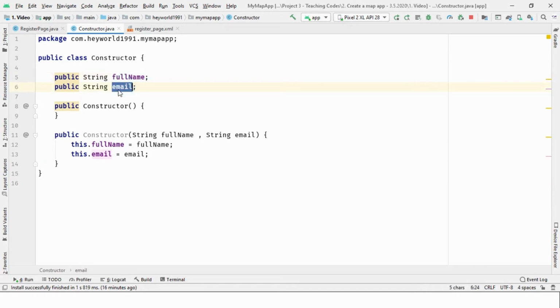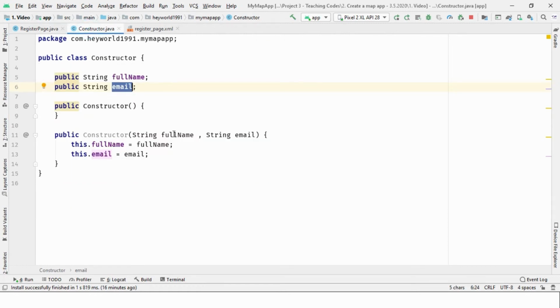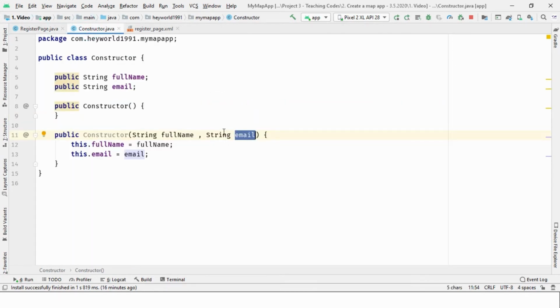We have two variables inside our field area, and inside our object in our register page, we need to give some parameters to the object we created here to set up our full name and email. That is the information we actually need to store on our database.